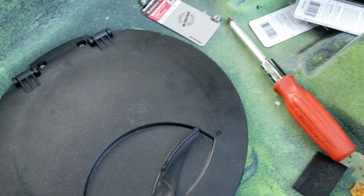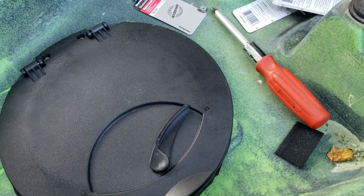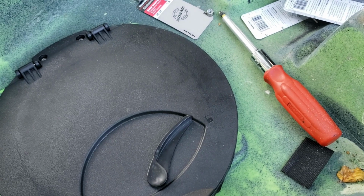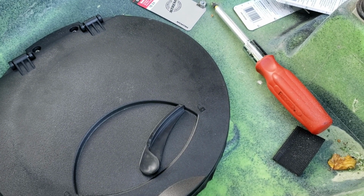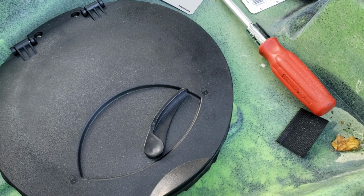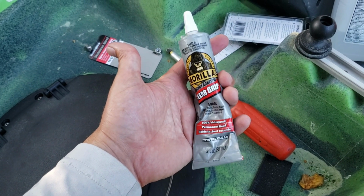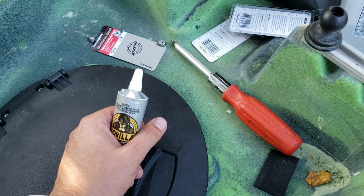And then I used again the stainless steel nuts with the nylon insert. The other equipment you're going to need is either a Dremel or a jigsaw, or preferably both, to be able to cut, as you saw earlier. And then of course you need your hatches, and you also need some type of glue, which is the Gorilla Glue that I'm using here. So that's pretty much it for this project.